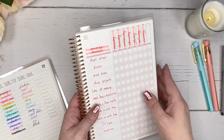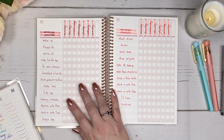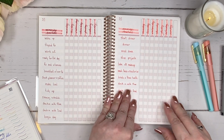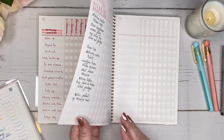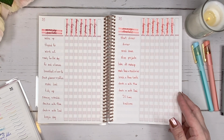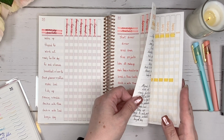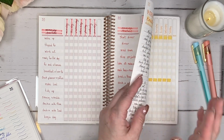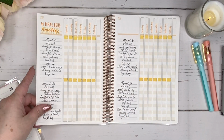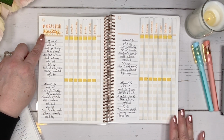Now, as you could see, I haven't started actually using this yet because I really did want to share with you how I had it set up. So this is just one way that you could obviously use this. Now, I didn't really like the way that this looked so much, so I did change this up a little bit. So let me go to what I did, because I have a couple of versions of how I set this up.